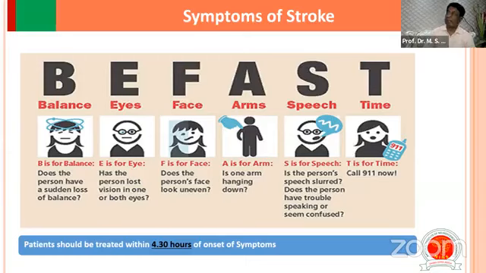Then we can say this is development of stroke, along with the development of severe vomiting and severe headache. These are the symptoms of stroke. And T means time. Time is very much important. We all know that 1.9 million neurons die within 1 minute in a hyperacute stroke patient. So every single second is very much important for the hyperacute patient.